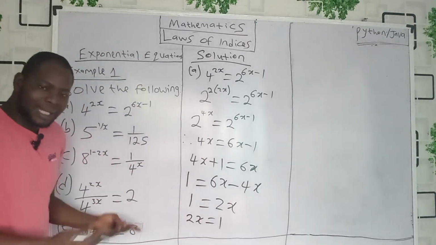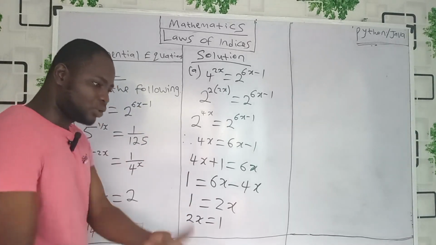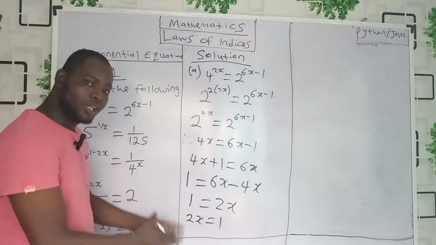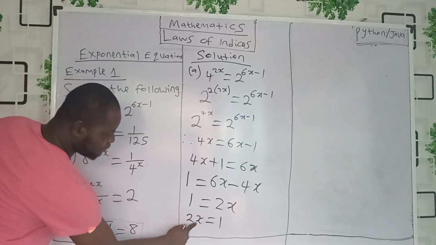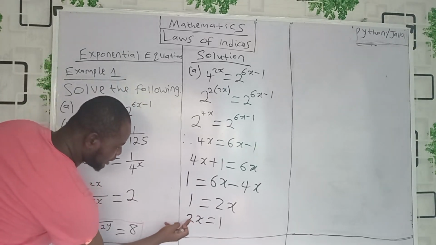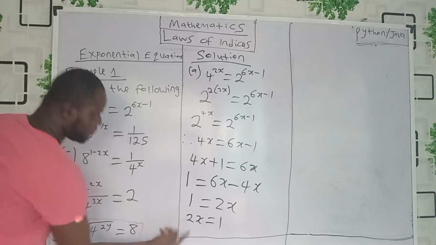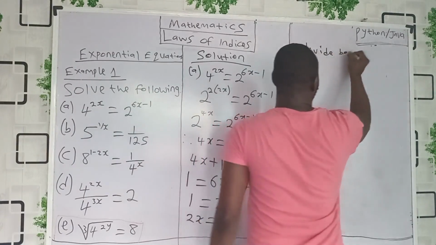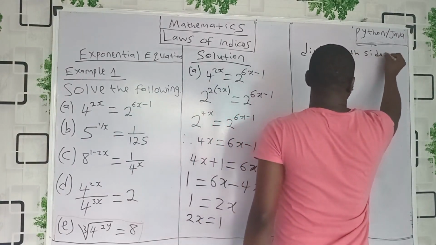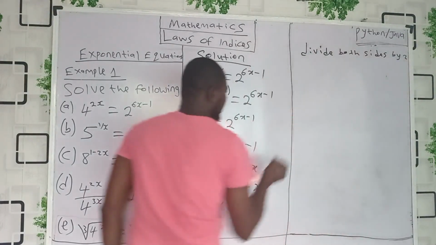The same thing. That is an equation. Left hand side is equal to right hand side. That means right hand side is equal to what? Left hand side. Good. Now, from here, I want to get the value of x. Since I have multiplication in between 2 and x, I can divide both sides by 2. I can just say divide both sides by what? By 2. Okay. Then what will I have?